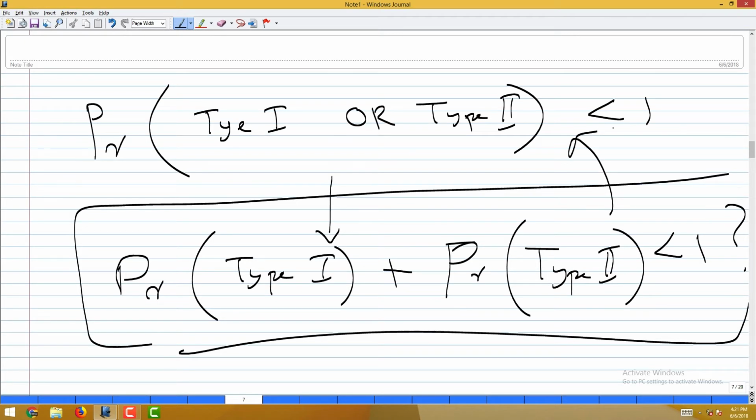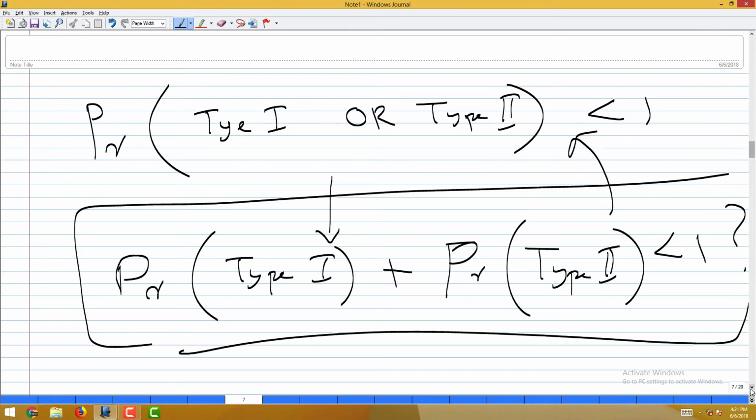That means what we want is this: the probability of this or this is at most 1, but that can still be got if I can prove that the sum of the probabilities of the two events is at most 1, because of one side implication. If the second one is true, this first one is also true, right. Agreed? Any doubt on that? Okay.